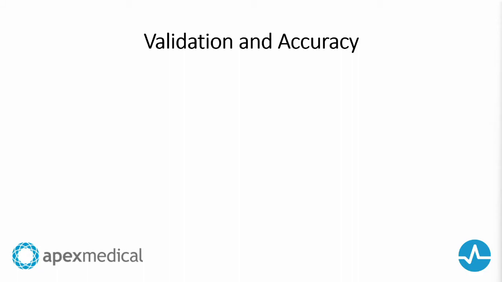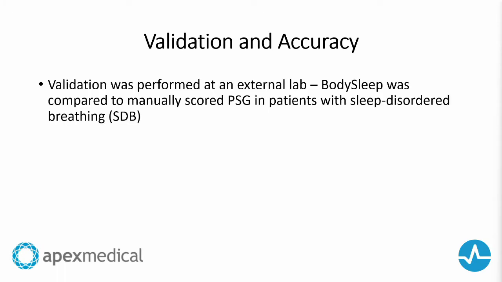Now I'm sure some of you are wondering how accurate is it and how is it validated? It's a very good and a very fair question, so let's look at how the algorithm was validated and the overall accuracy of BodySleep. So for validation, it was performed using an external lab to validate the algorithm using their own resources to establish confidence in the product. The results were then compared to a manually scored PSG in patients with sleep disordered breathing, or SDB.